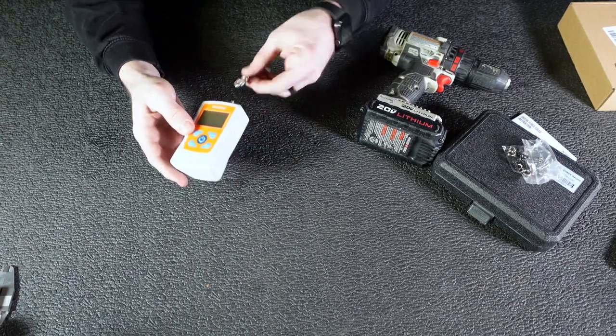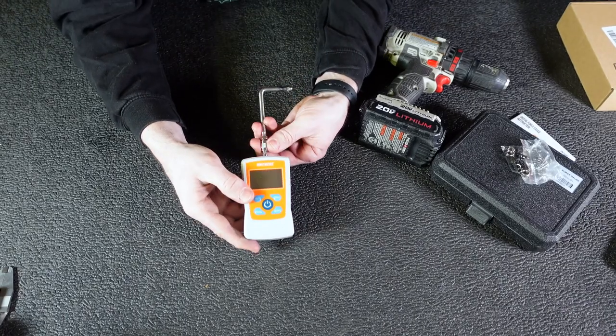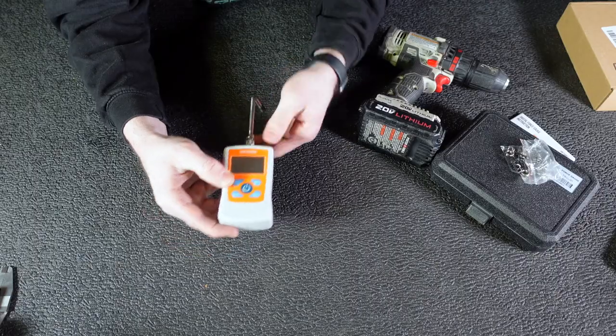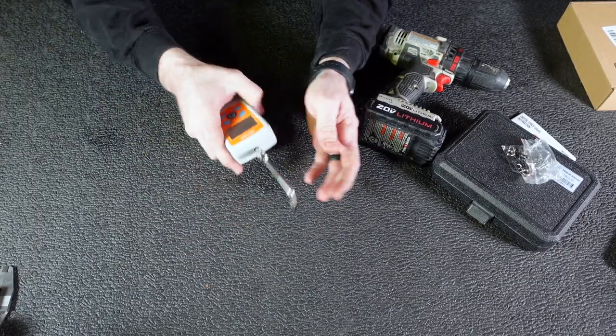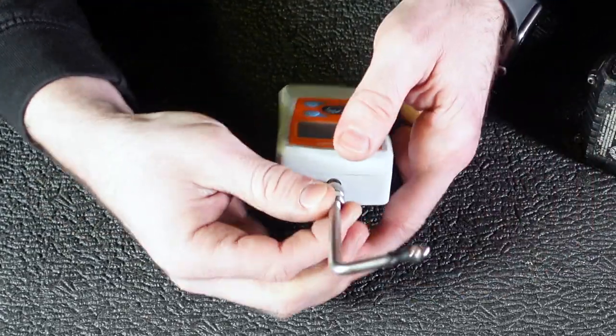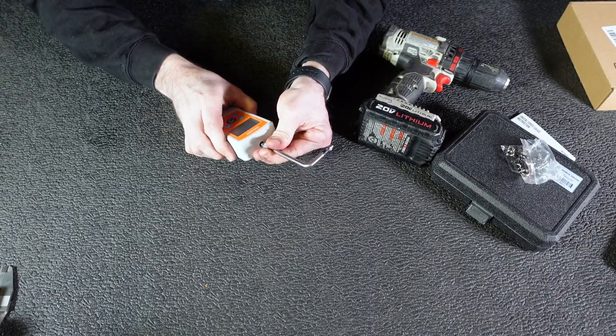Make sure this door closes like that. So now that he's in there, we're going to go ahead and attach our trigger pull gauge — this part right here. We'll go ahead and tighten this guy up, get him tightened. Then you tighten this second little nut on here, and that keeps everything from swiveling around on you. So now he's on there.